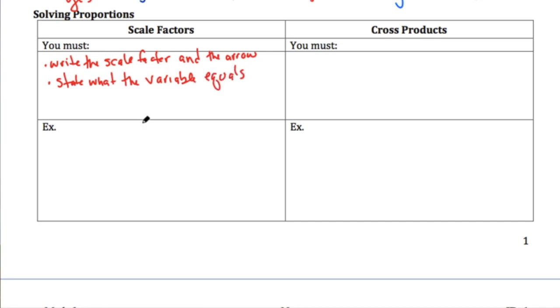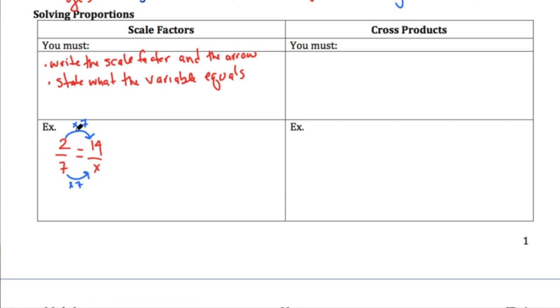Okay, let's look at an example, see just what we're talking about here. So if we had the ratio 2/7 equal to 14 over something, x. Okay, we're using our scale factors, so we look for the part of the proportion that we know already. From 2 to 14, we see a multiplication factor of 7. That means the x here has to follow that same pattern. So if I take 7 and I multiply it by 7, the scale factor we saw for the numerators, that will give us our missing number here.